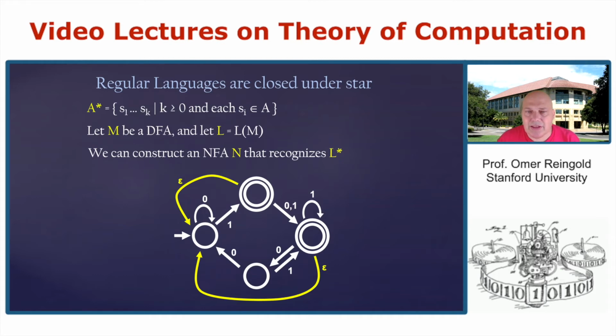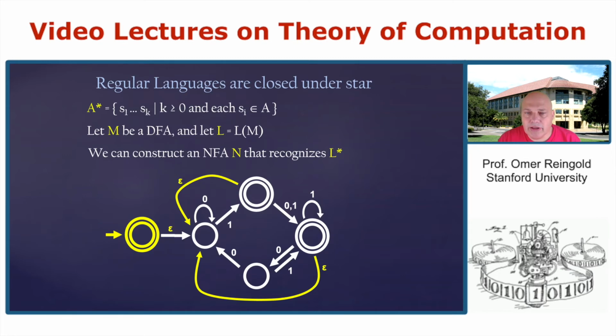What's missing is that we also need to accept the empty string. And in this example, when the start vertex is not accept, then the empty string will not be accepted by this. So that's not difficult. We have a new start state, which is an accept state, and an epsilon transition to the original start state. So that's the entire construction. And this time we will try to give a proof that the language that this construction recognizes is exactly L star. So we'll give a sketch of this proof.